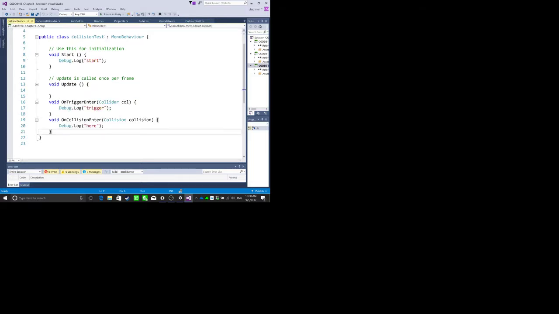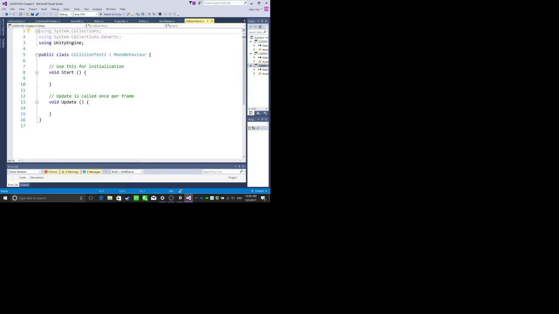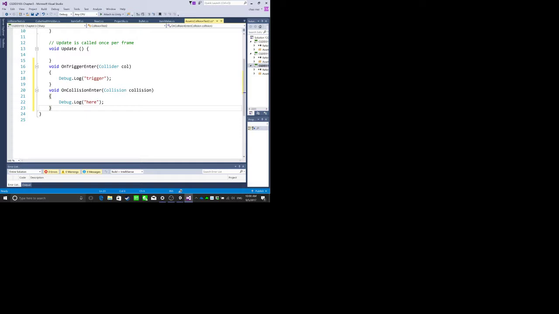Okay, so that's two different functions. Let me just copy paste. One is OnTriggerEnter. One is OnCollisionEnter. So that's two different things.